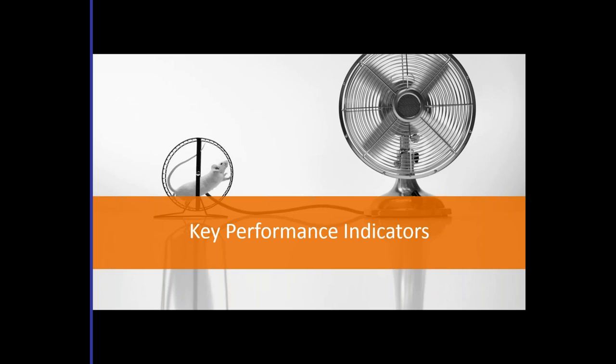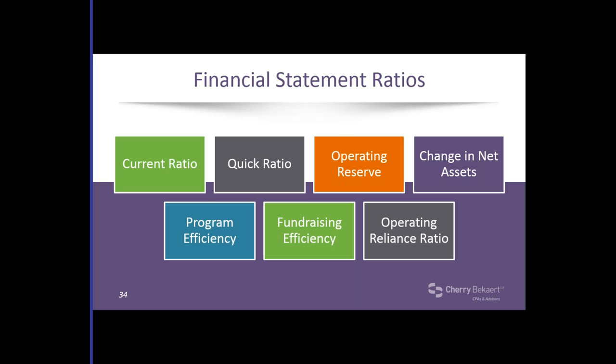Yes. So I think all of these changes coming out of the review of the FASB on not-for-profit financial statements lead into the discussion of financial statement ratios. This is an area that I think is a lot more common for for-profit entities, but nonprofit entities should be looking at these items as well. So I'm going to walk through some different examples. Some of them are a little bit more common to all industries, and some of them are more specific to nonprofit industries.